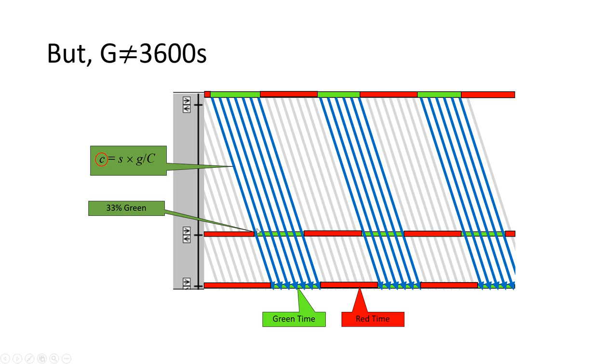So we've retimed this now, and we've got this red phase, and then it switches back to green and red. So we're about a third of the time now we've programmed this to be green, and so our capacity has dropped, right? And so now it's our saturation rate times 33% of the cycle length, and so we've got 1/3 the capacity we did before. All right, so that would be a pretty simple example, and you can visualize it now. These would be trajectories of vehicles as they come through. And again, we've got this perfect time-space diagram, and everyone's moving through and never has to stop.